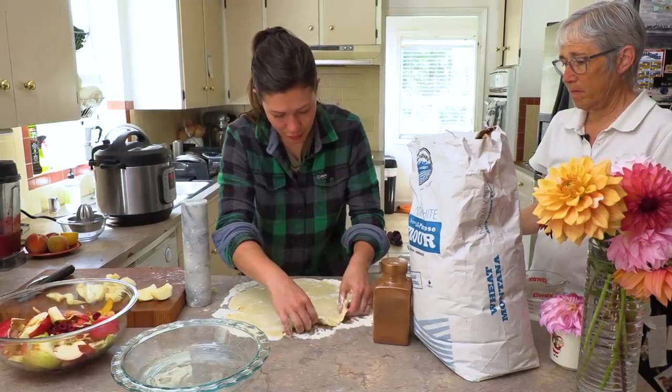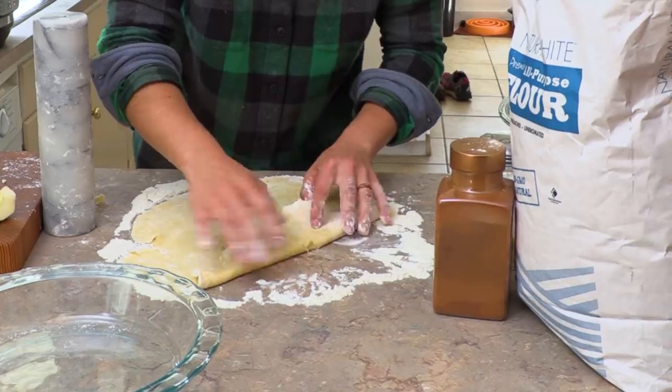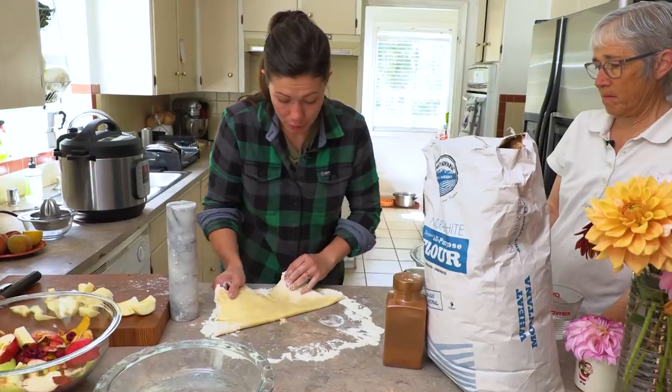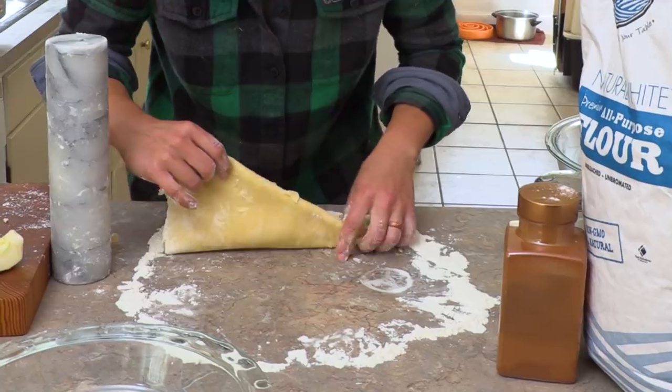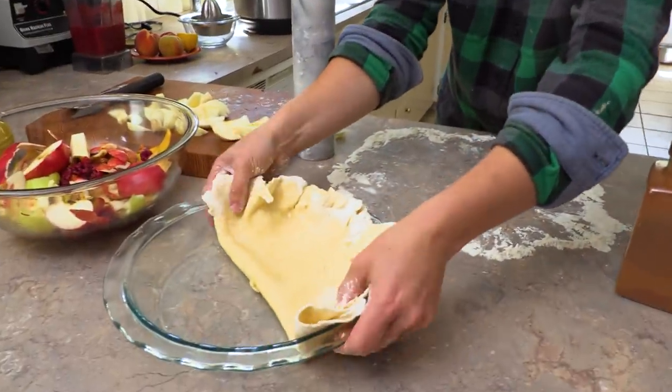And then you very gingerly, remembering not to worry about the way that it looks, fold it in half, get it off the counter, and then you put it into the pie dish.